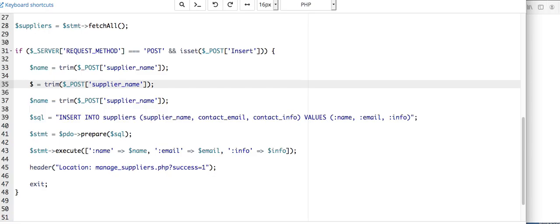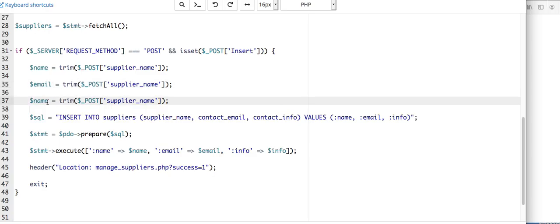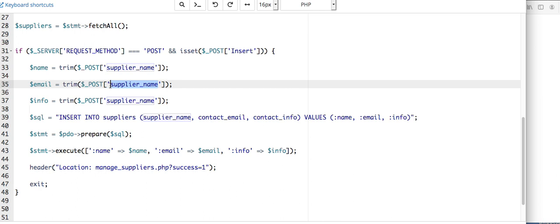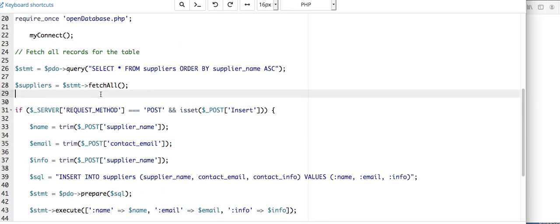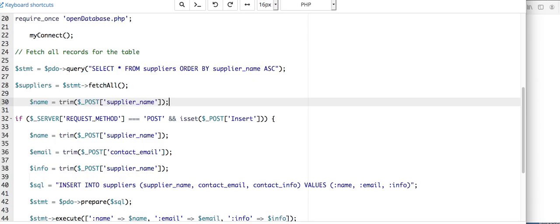I'm gonna say like that, and then I'm gonna say info like that, and over here it's gonna be, what is it? Contact underscore email. I mean, I put it over here, didn't I? Let me see. Oh no, I took that out.